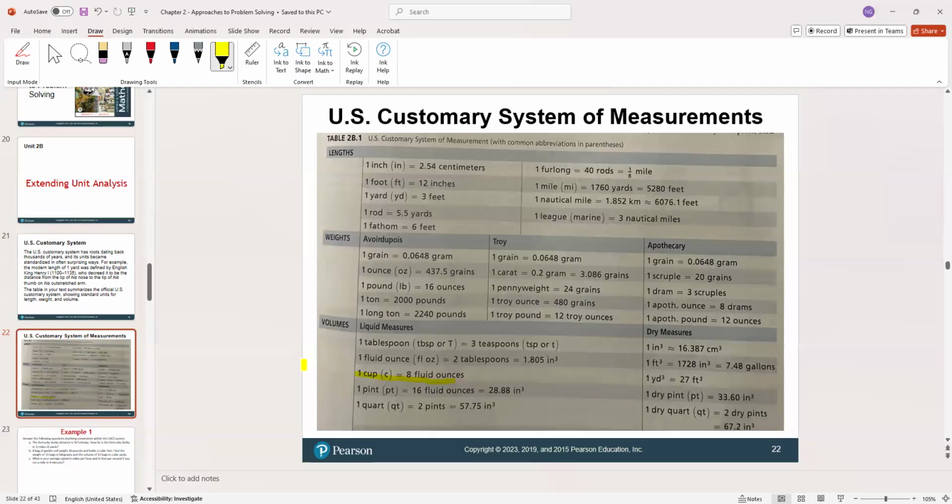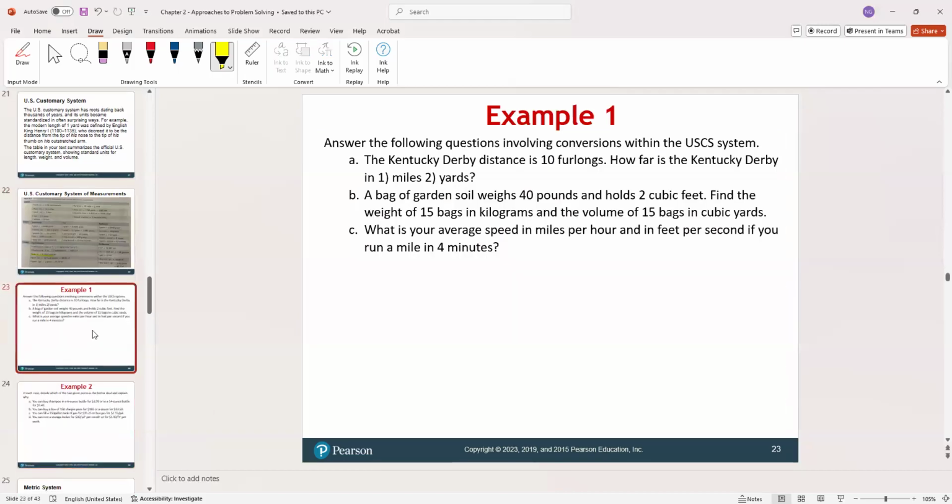You would use ounces, pounds. You would use quart, pint. So that's mostly what we need to do for the volumes. Not really miles or kilometers. All right, so let's do a few examples when we deal with the U.S. customary system of measurements. We can just practice a few of them.